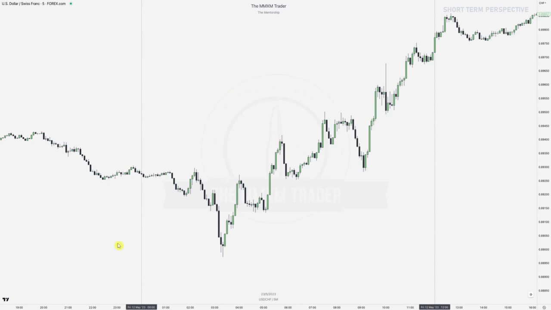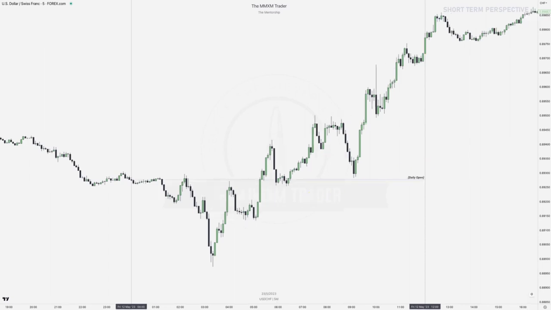So as always, draw out your vertical line, right, at 12 a.m. EST until the end of our kill zone, which is 12 p.m. EST. We've got our daily opening line, right? New York midnight over here. And again, think about it, right? New York session is our kill zone, 8 a.m. to 12 p.m. EST. But we have one advantage when we trade this time zone, right?